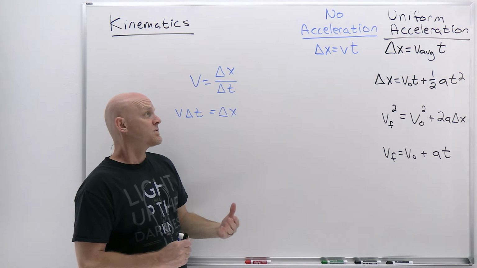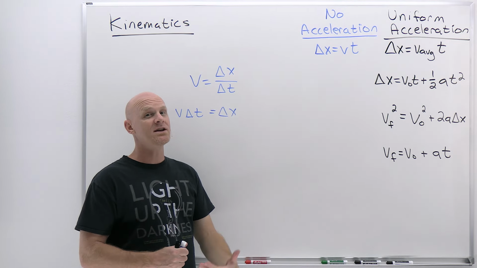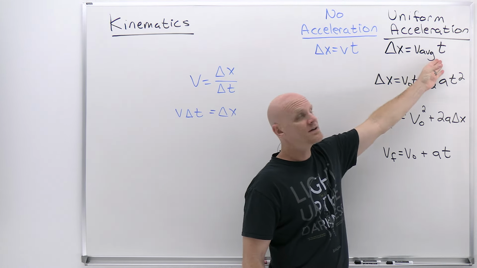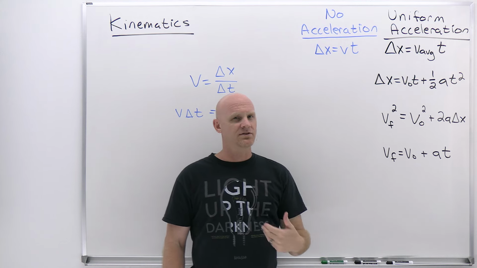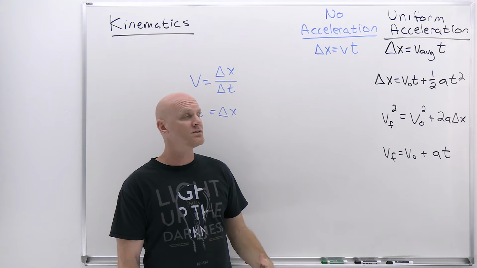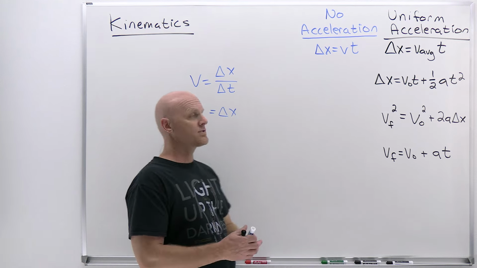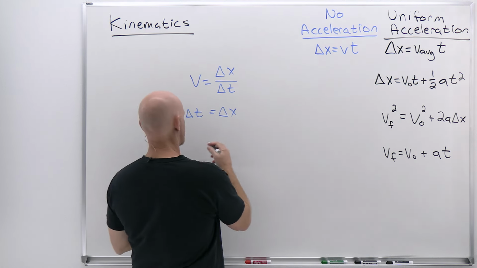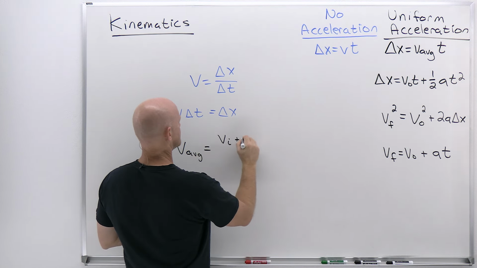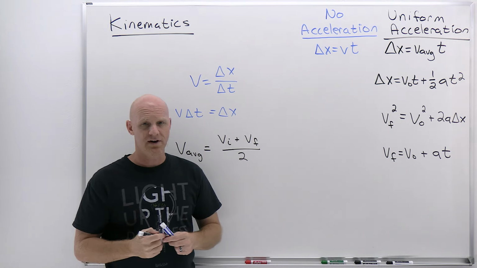All right, if we take a look at uniform acceleration, now your speed is not constant. It is changing, but it's changing at the same rate the entire time. You've got a very similar looking equation, but you can't just use the velocity because it's changing. It's either always going up or always going down. It's not at one set point, but what you can do is use a directly analogous equation in which you use the average velocity. If you recall in the last lesson, we came up with an equation for the average velocity, where the average velocity was equal to v initial plus v final over 2, or 1/2 times the sum of v initial plus v final.